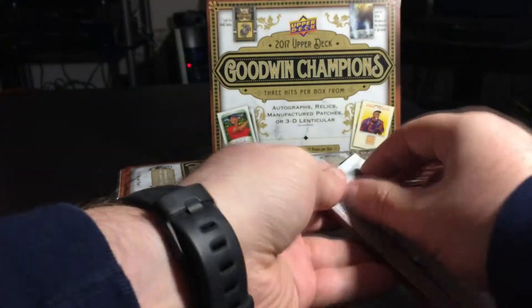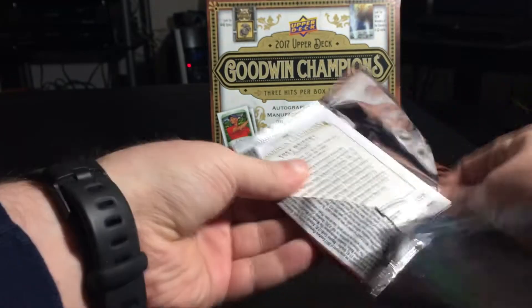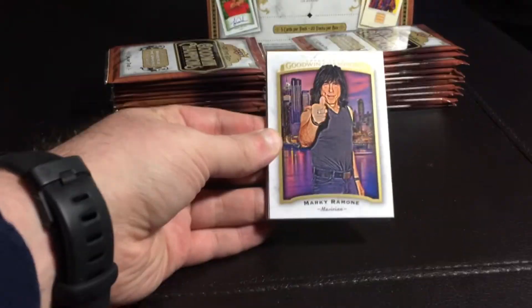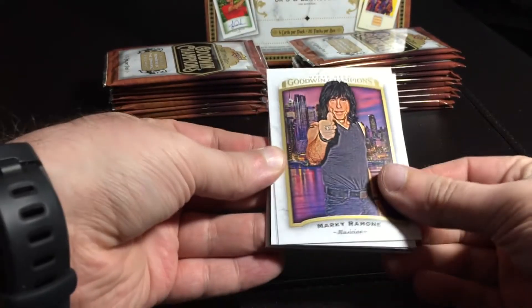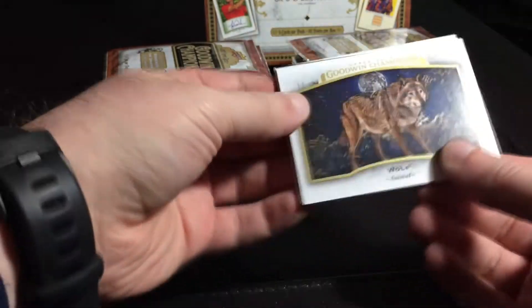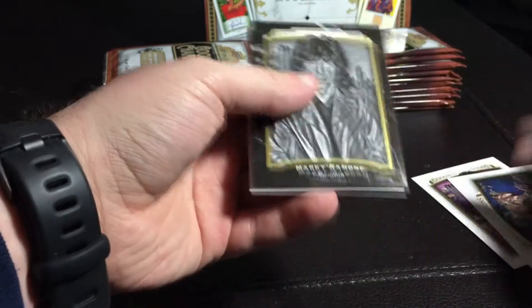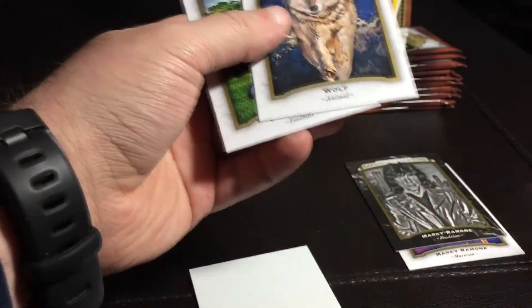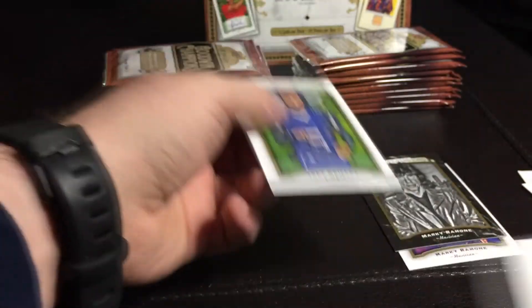If I do find a hit, I'd like to try to save it to the end, but I don't know if I will be able to. Especially when there's decoys. Marky Ramon — and who the back looks like. Wolf. Marky Ramon again. And Wolf. Feels like some sort of bizarro pack.